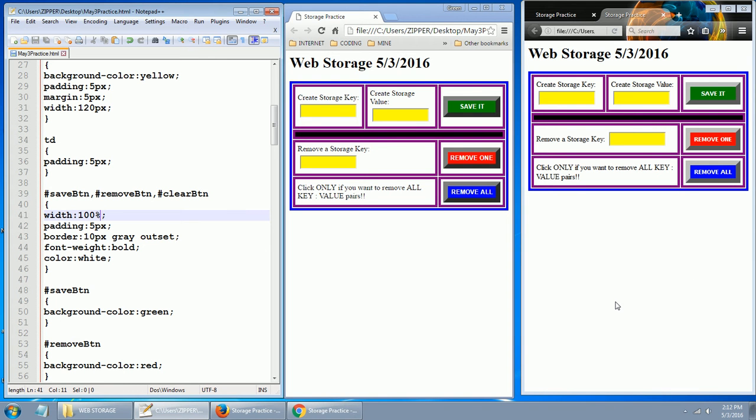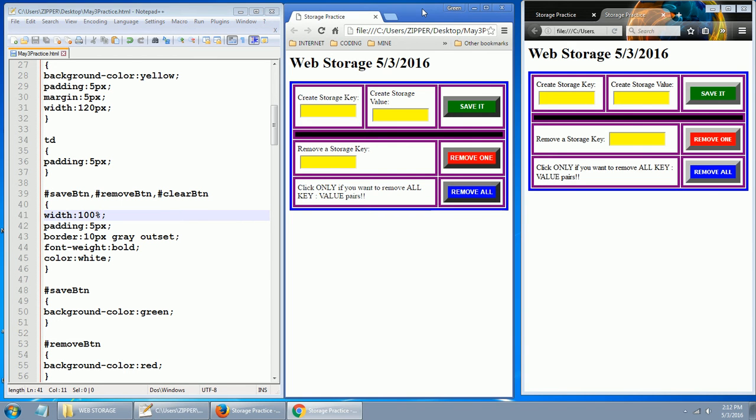Here's another demo about web storage. I'm only going to go over local storage, not local and session storage. Again, the difference is local storage holds your information even after you close your browser, even after you turn off your machine, even if you come back 7 days later or any time later, your information will be saved. Session storage is only saved as long as your browser's open. So I don't really care about session storage right now, so I'm only going to deal with local.